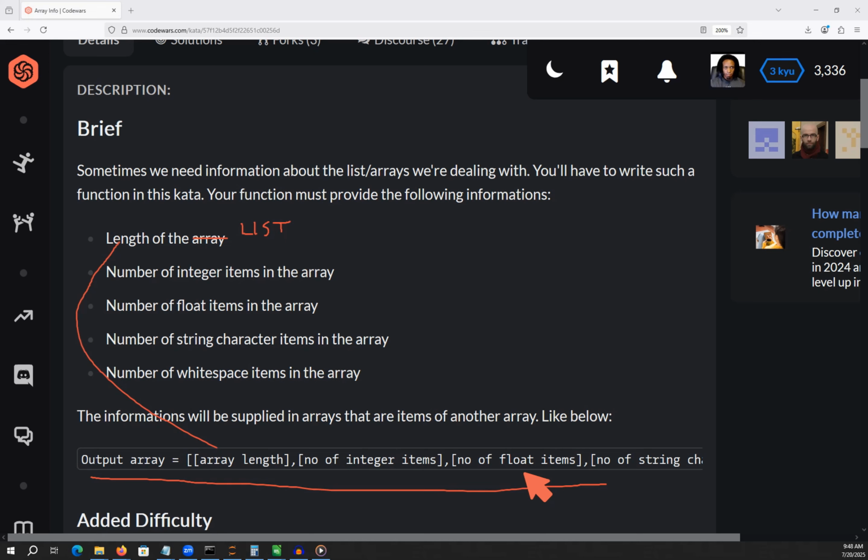Then it's going to be the number of floats in the original list. Then the number of strings, and then it cuts off, but the number of white space items would be the last sublist. So your input is going to be a one-dimensional list containing various items. Your output is going to be a two-dimensional list with sublists according to these instructions. That's what it's going to be.